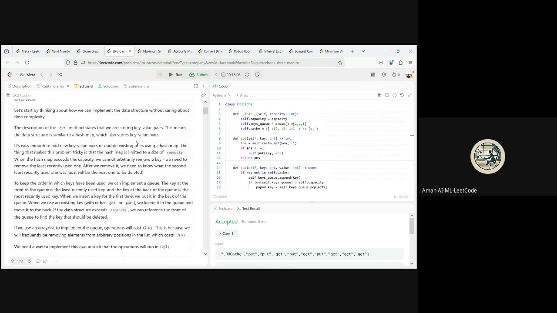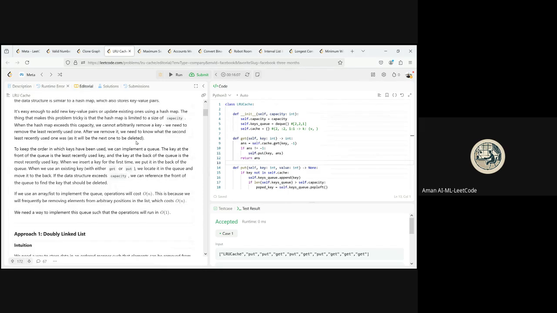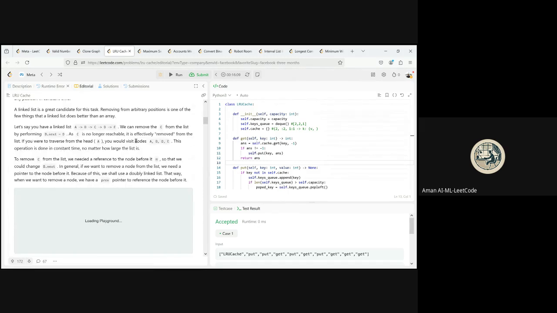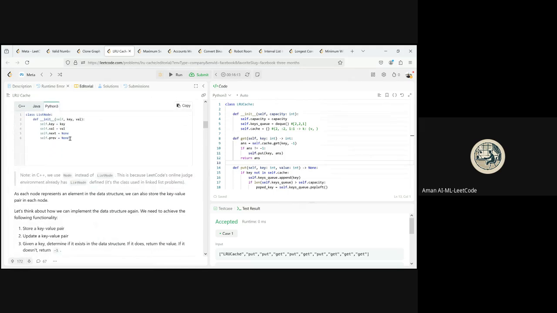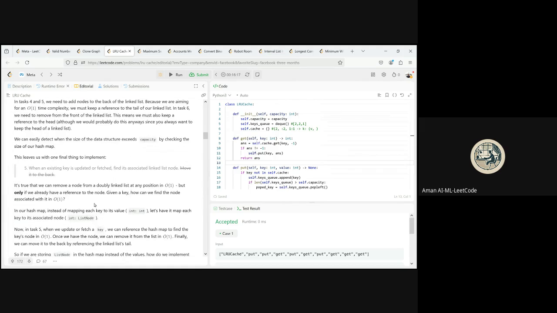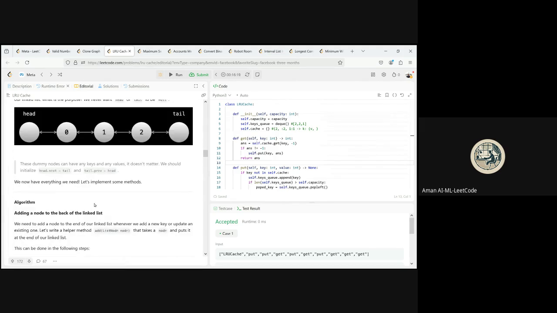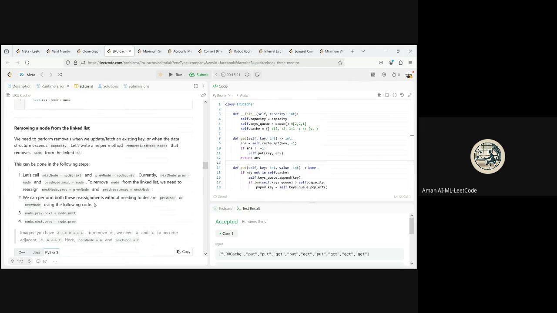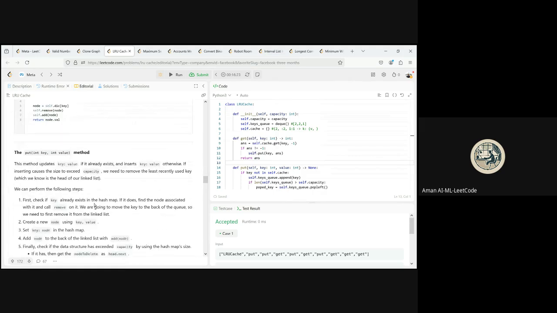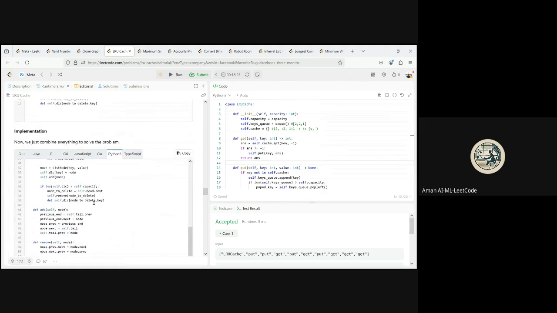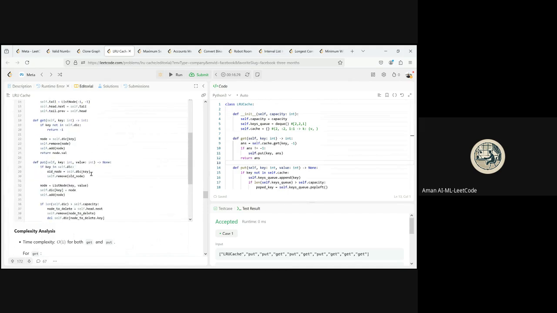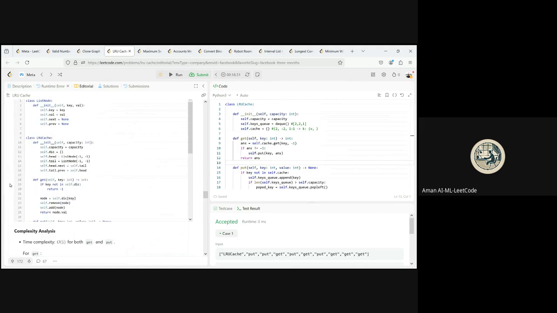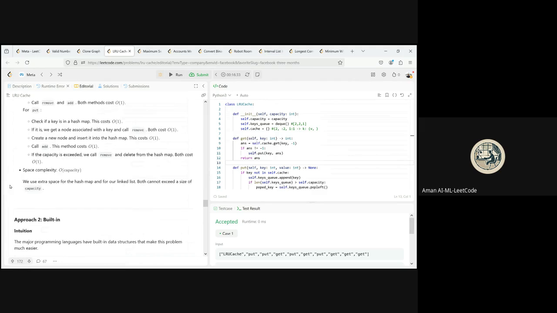Let's start by thinking about how to implement the data structure without carrying out the time cost. Doubly linked list is what we have here. We want to create this. We want to create more data structures.